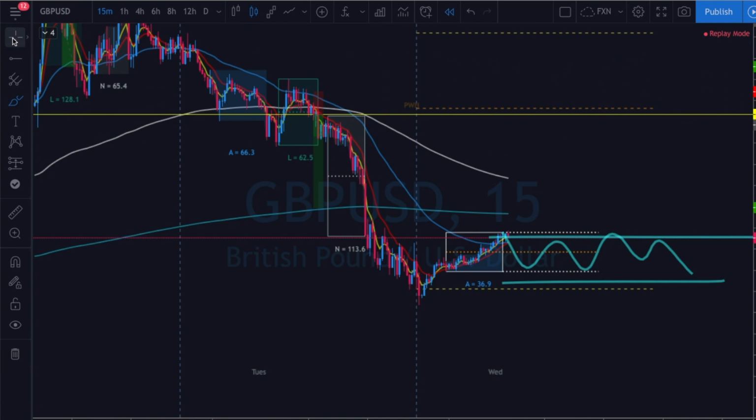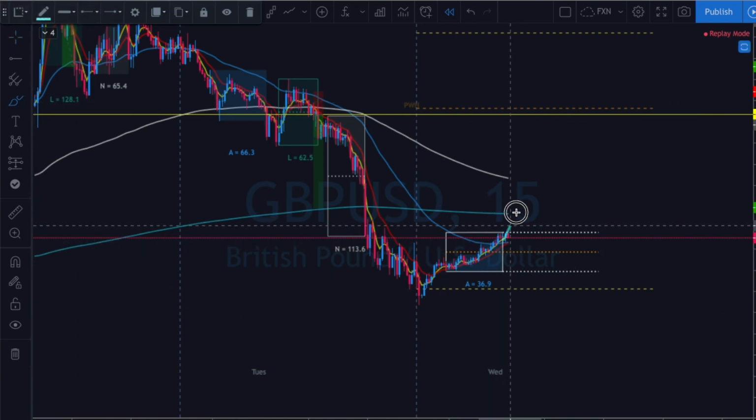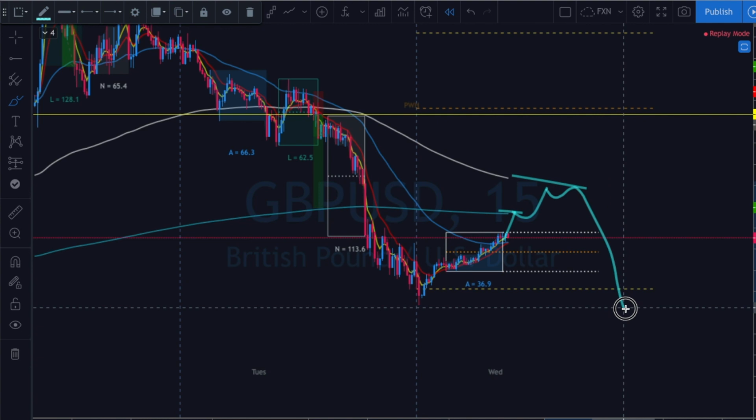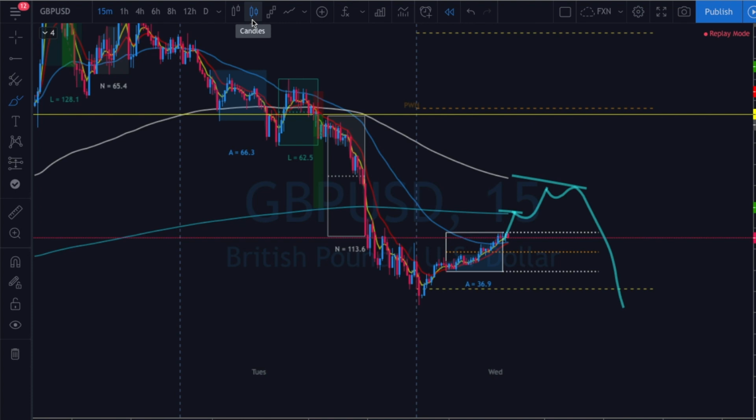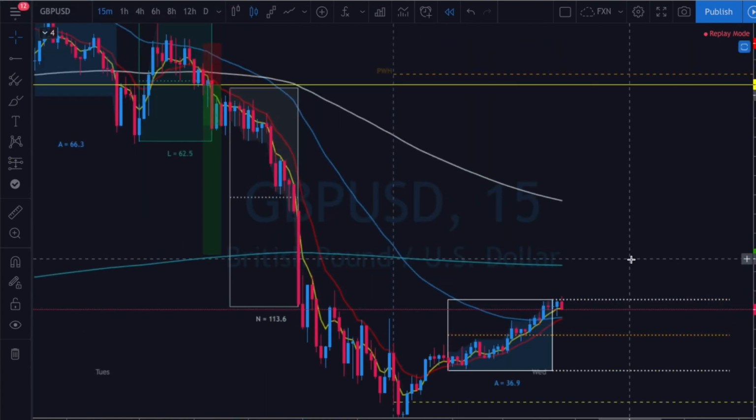But on Wednesday here, if we don't get that kind of behavior, and let's say we get a move where we possibly pin either the 800 or even pin the 200 here, we may get a move that's basically like this going down. And then that would tell us automatically that we're in a trending cycle, because all we're doing is trending, creating lower highs, lower lows, right? That's all we're doing. Let's go ahead and see what happens.